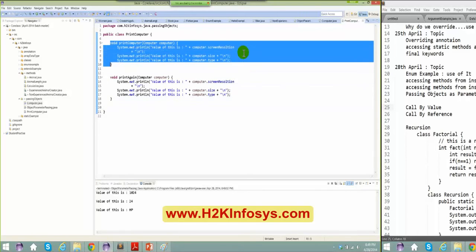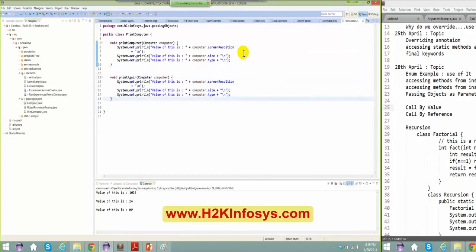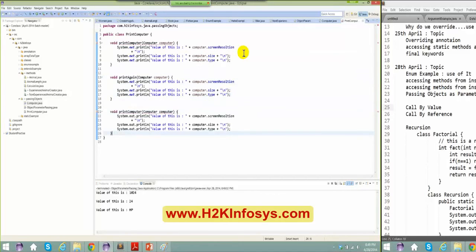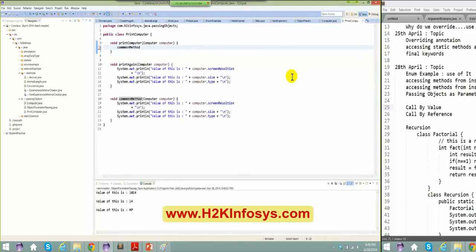So I can copy this particular method. Now folks, we are only talking about the methods right now. And at the same time, we are talking about how to pass a parameter as an object reference. Now here I can say this is a common method, and the moment anyone calls print computer, I will just say common method here. That's all. Now in this common method, I'll just pass on the computer reference.